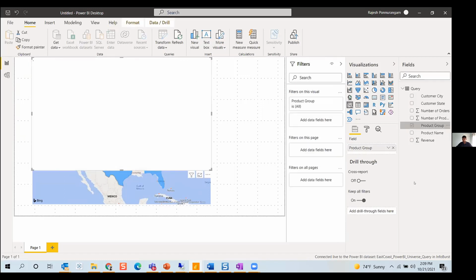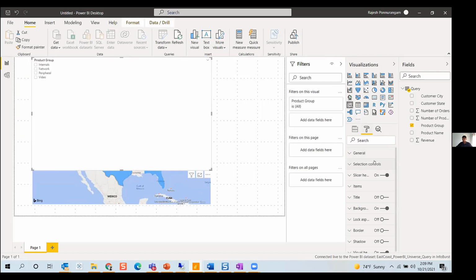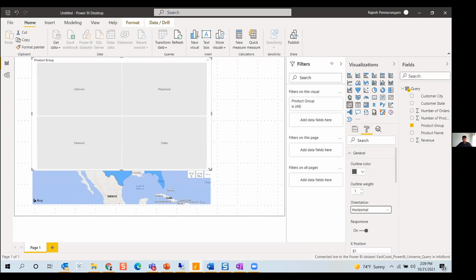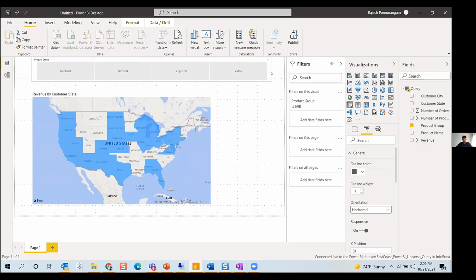Then I'll do product group. Under the orientation, I'll select general, horizontal, and I'll do filter. So now it's a quick and dirty dashboard. As and when I click, you notice that the dashboard is changing. So this data set is coming from your universe query directly into the Power BI portal.